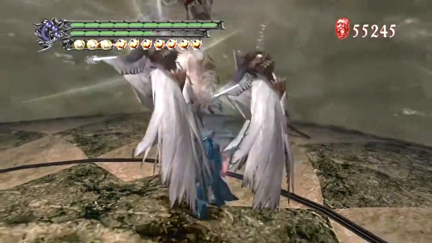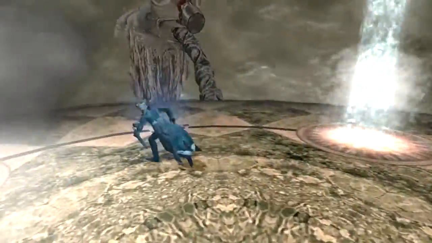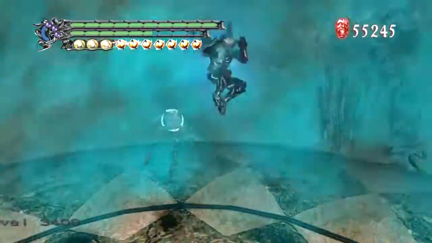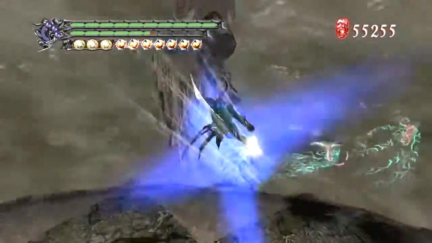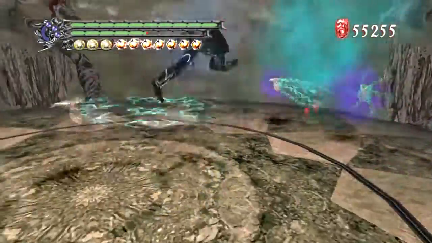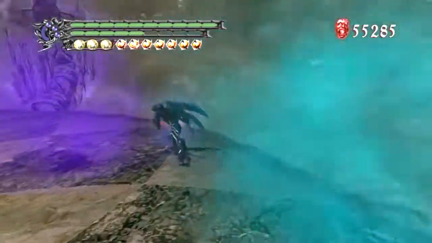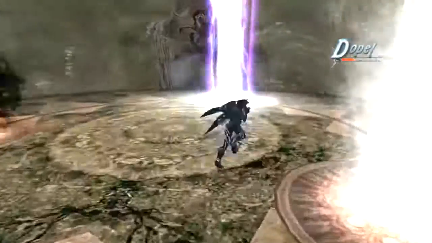But yeah, for style points, I'd do mission 18. What the heck? For style points, you want to do mission 18. For orbs, you want to do mission 20. It's pretty easy. And I tell you what, it's much, much easier than doing Bloody Palace mode, and also more orbs and style points per hour. So yeah, those are pretty good.